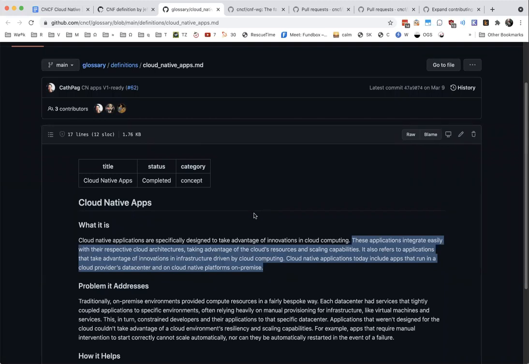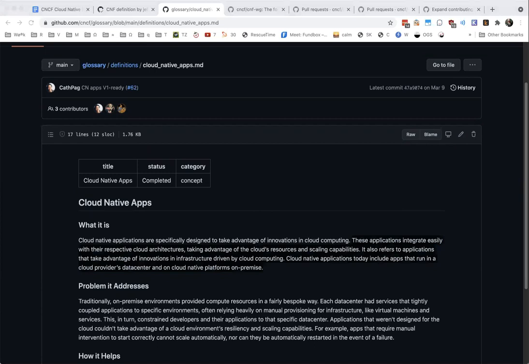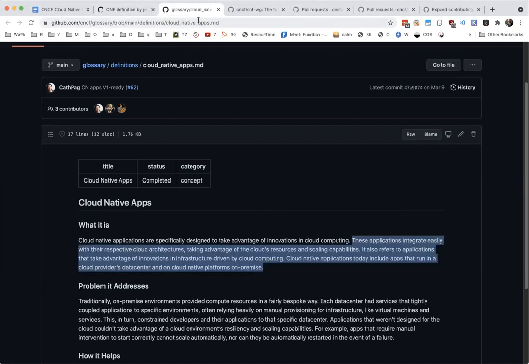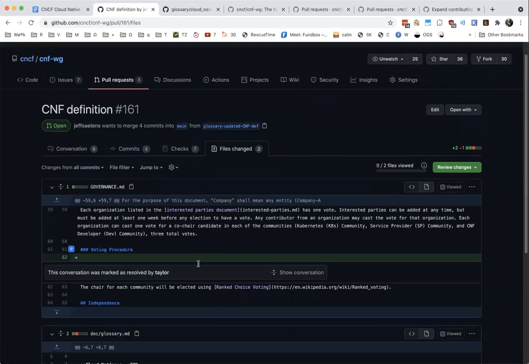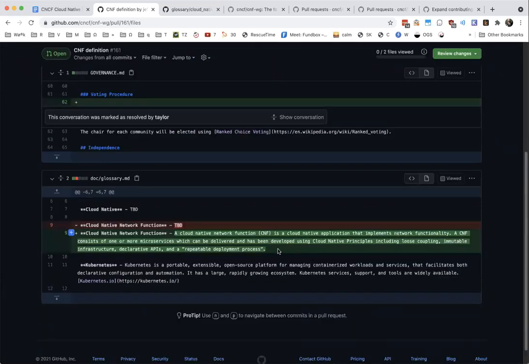Well, that would be a cloud network function, but if we want to specify what makes it cloud native specifically, I don't know if the architecture is part of that. It's more about behavior, but I don't know. This could be a starting point and we can keep iterating, right? Yeah, the verbiage could be cleaned up. Maybe instead of consists of one or more microservices, it can be consumed as a microservice, right? And things like loose coupling, it doesn't say that your services inside have to be loosely coupled. It just says it includes loose coupling.